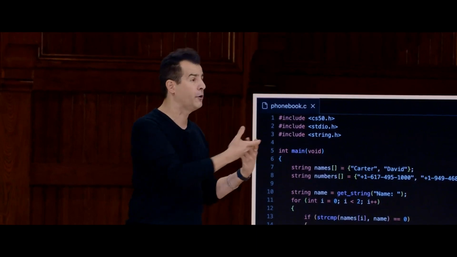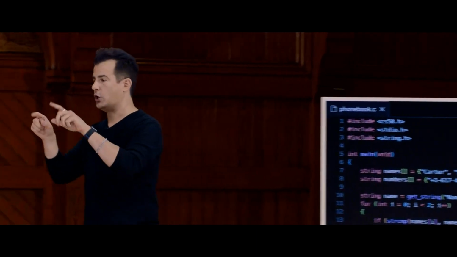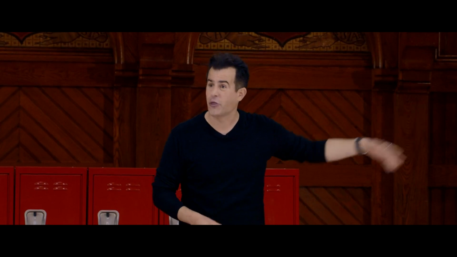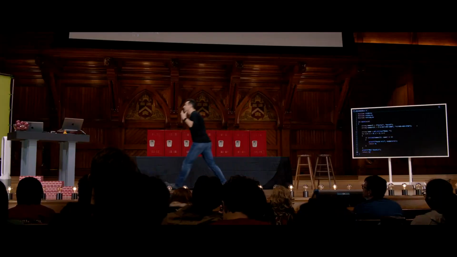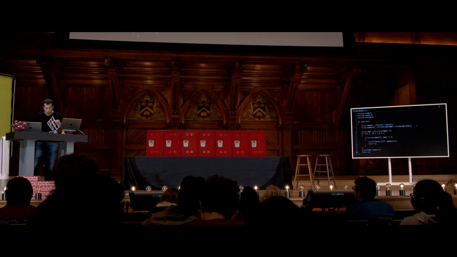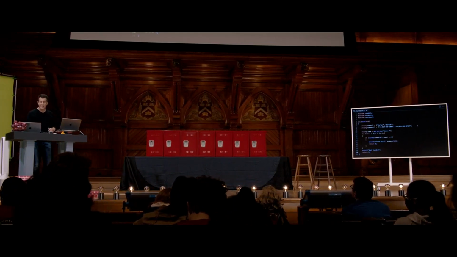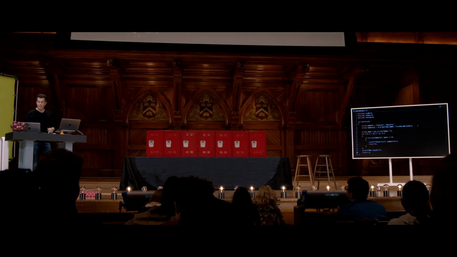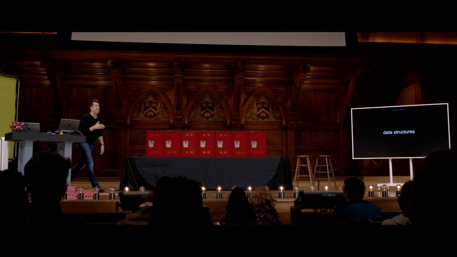I could put a comment in here to remind myself, note to self, always update arrays the same way, but something's going to happen eventually, especially when we have not 2, but 3, but 30, 300 names and numbers. It would be nice to keep all of the related data together. And so, in fact, the one new feature of C we'll introduce today is one that actually allows us to implement our very own data structures.